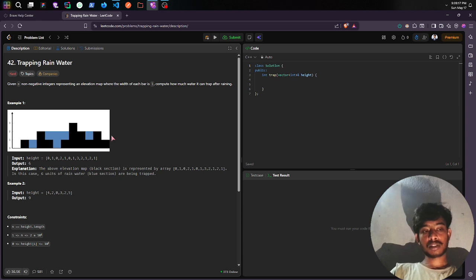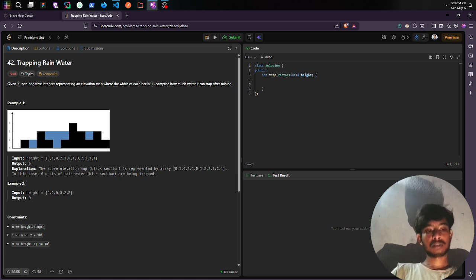First it adds 1, because this building's height is 1 and the second building's height is 2, so the smallest building height determines how much water is stored. After trapping the water, it will continue storing water, and then it will return the final trapped rainwater, how much water is stored.